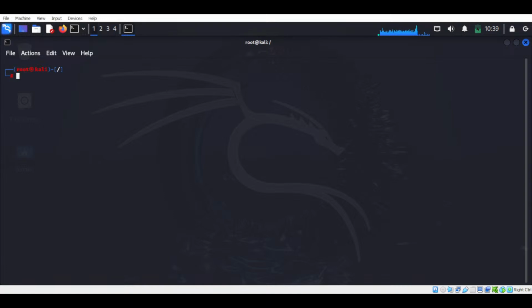Just simple thing is here, you open your Metasploit framework and then you type there use exploit multi-handler. Then you type set payload, which you created. Understand?